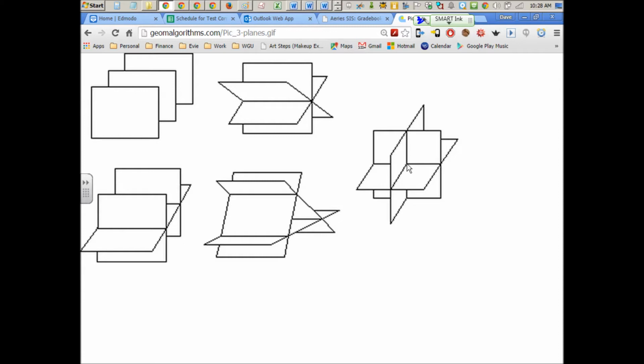Another possibility is if you go back to image 1, right over here, we could take the 2 planes that are in the front here and collapse them into one plane. Imagine I took these front 2 planes and squished them together, so there's really only 2 planes in the problem, but you thought there were 3. That's another feasible situation, and that's true for any of the pictures you're looking at.